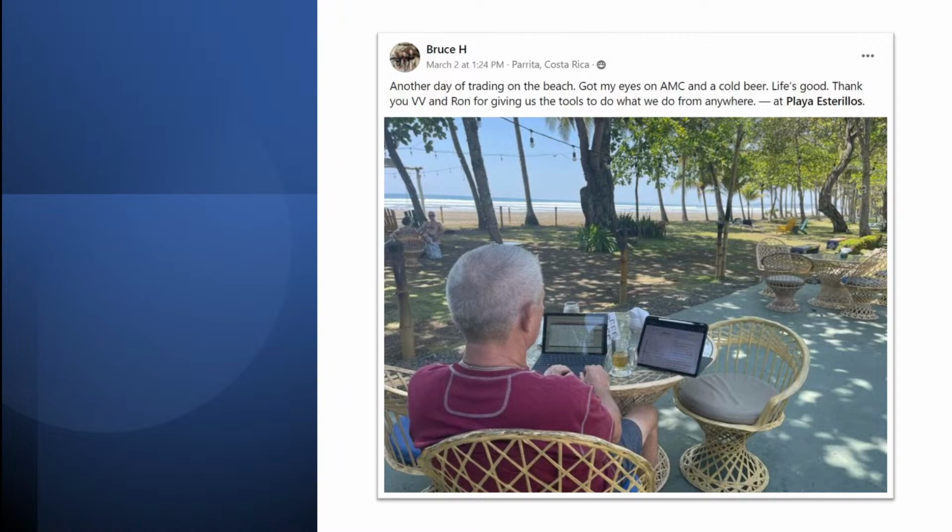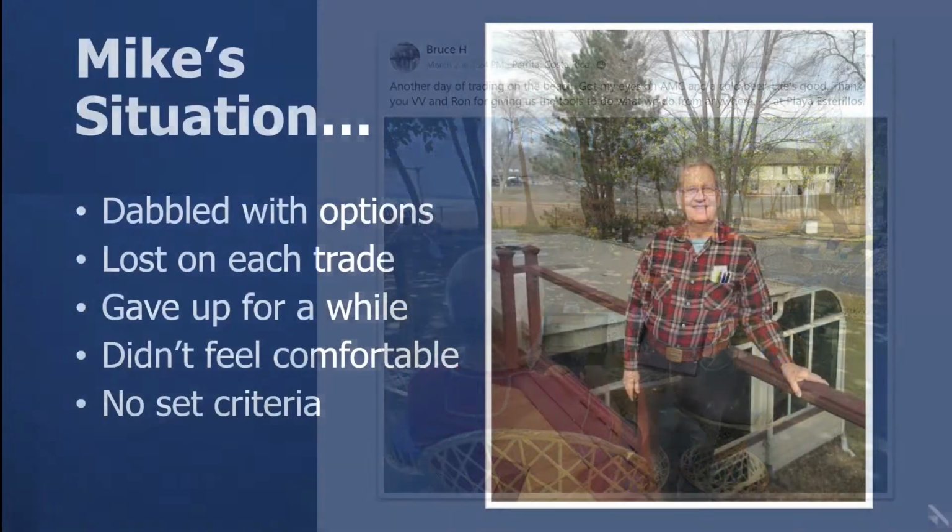And just to make it even worse, Bruce on Tuesday this week, because Monday was a holiday, during my coaching class, I was complaining about how cold it was here in Ohio. So he posted another picture showing him sitting on the beach again, watching my class. I'm like, Bruce, you're killing me, man. But Bruce is a good guy. He's been with us for a while now.